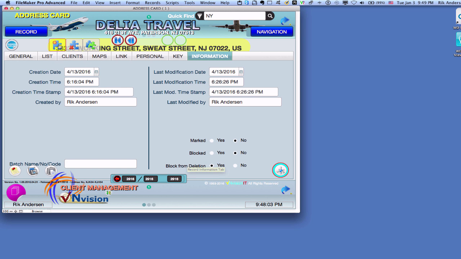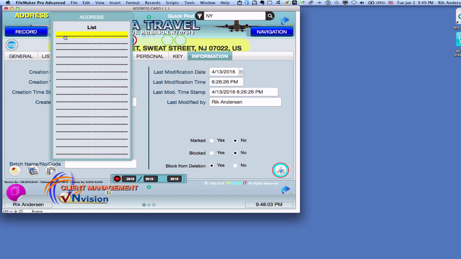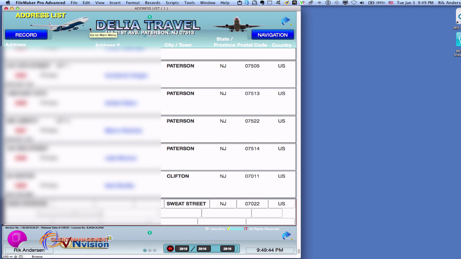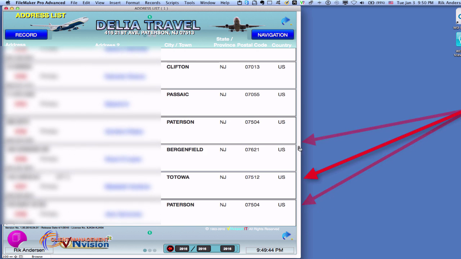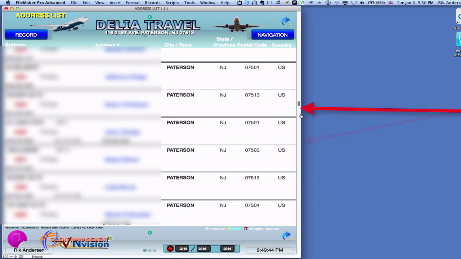But if you go up to records and lists, it nearly has the same structure. The only thing is that in a list you can't enter anything, you can only list something. But you have a header. You can see here you're on the address list and not on the address card. You have the 2 navigation buttons here, and then you have all the addresses listed here. You can't see them all, but for the ones you can see, you can take the elevator. I call this one the elevator, so you can move it up and down.